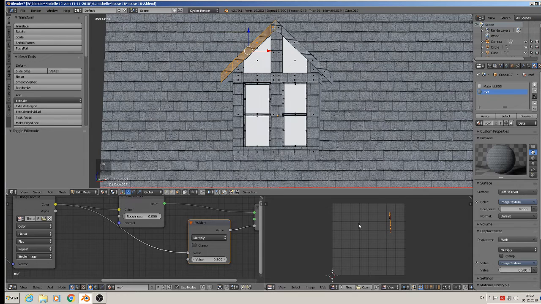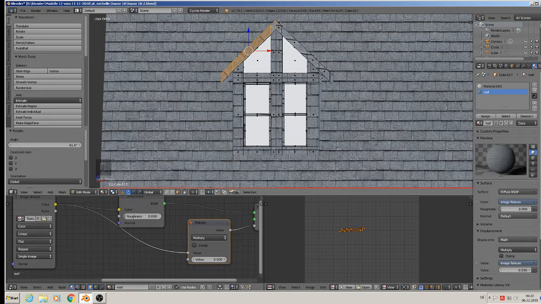Here we have to make it from view too and then rotate that so that it follows the natural line of the flow of the tiles there.